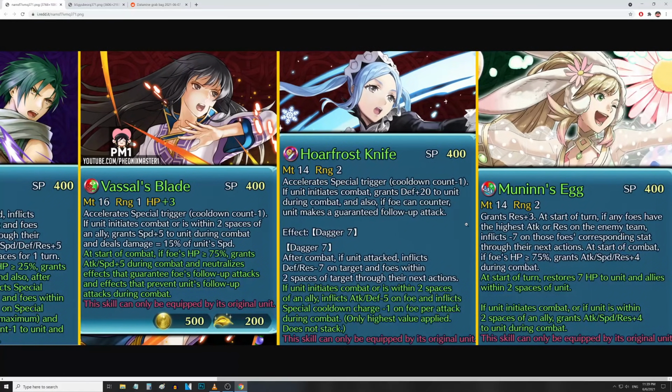can top Karla here. Alright, so we got Flora up next with the Hoarfrost Knife. So 14 might, 2 range. Accelerates special trigger. If unit initiates combat, grants defense up 20 to unit during combat. And also, if foe can counter, unit makes a guaranteed follow-up. And then, of course, it's got Dagger 7.